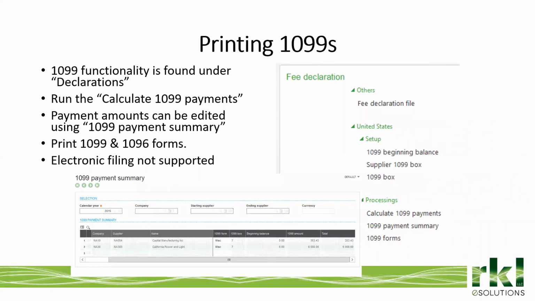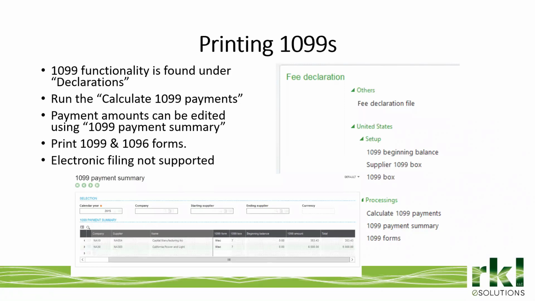Okay. There's a payment summary within this function that's going to allow you to edit various invoices or change the amounts. So there's a place where you can change what the 1099 amount is for various invoices. And you can make edits to what you originally put in there should you need to. So after you do that and confirm that things are correct, you'll then want to run the calculate 1099 payments function.